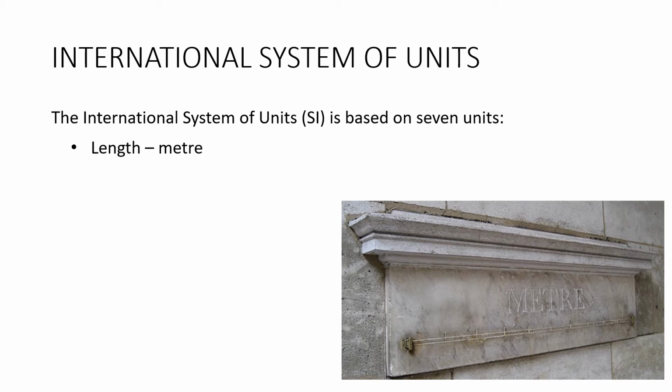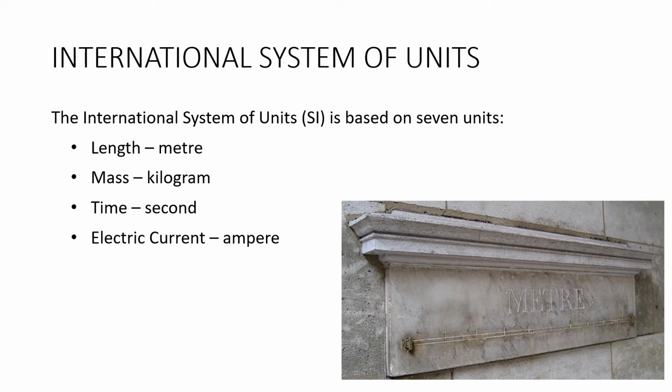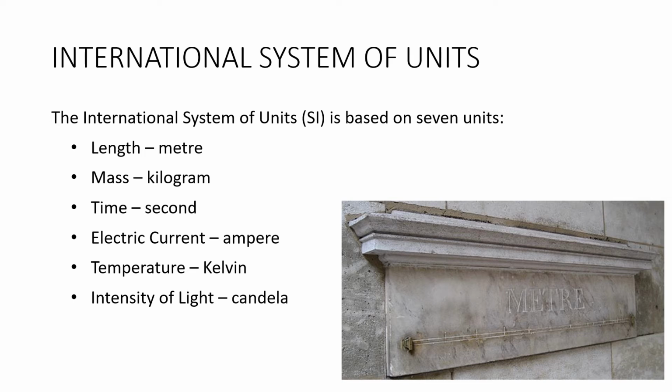For length, the standard unit is a metre, and you can still go to Paris and see one of the original metres that was constructed back in 1791. For mass, the standard unit is a kilogram, and for time, it's a second. Now the next 4 we're not really going to cover in this topic, but they are electric current, which is the ampere, temperature, which is the Kelvin, not Celsius, intensity of light, which is the candela, and the amount of a substance, which is the mole. Now you might cover some of those in science.